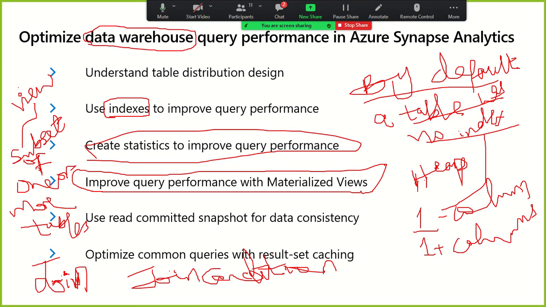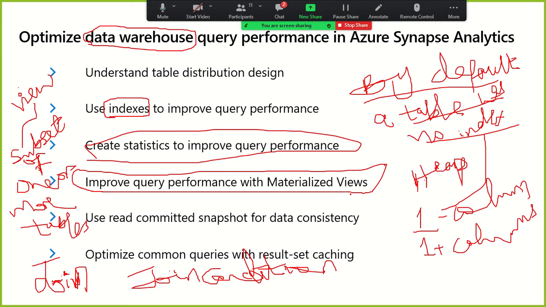So a materialized view is like the table: the query has been run, and the result is now being kept in a materialized view. Okay, so a view is one of the objects of a database. Just like an index is one of the objects of a database, a table is one of the objects of a database, a view is also one of the objects of a database. So when you create a materialized view, you can also improve performance.